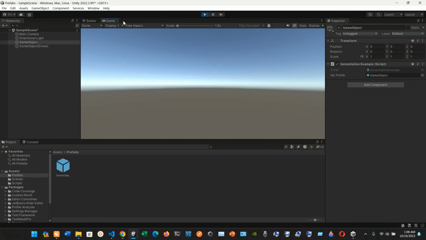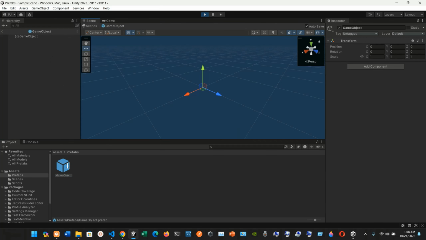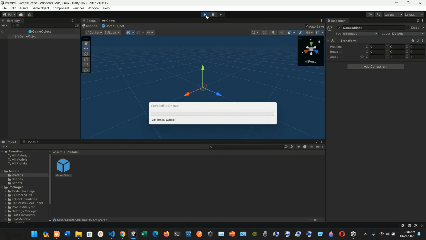Okay, well, nothing's happening yet. Oops, game object. So we have a clone, that's fine, but we don't have any object so far yet. If I double click here, it becomes blue. Okay, let's just leave it like that.